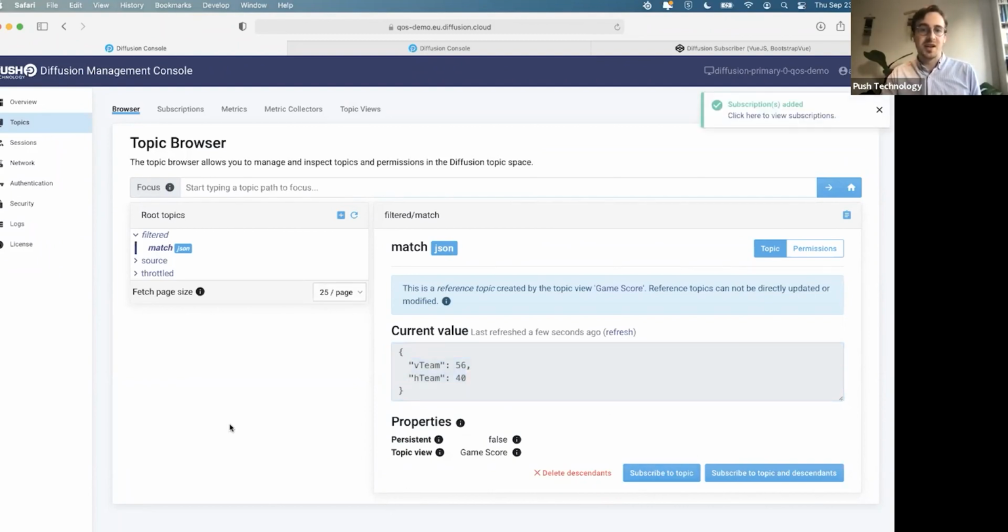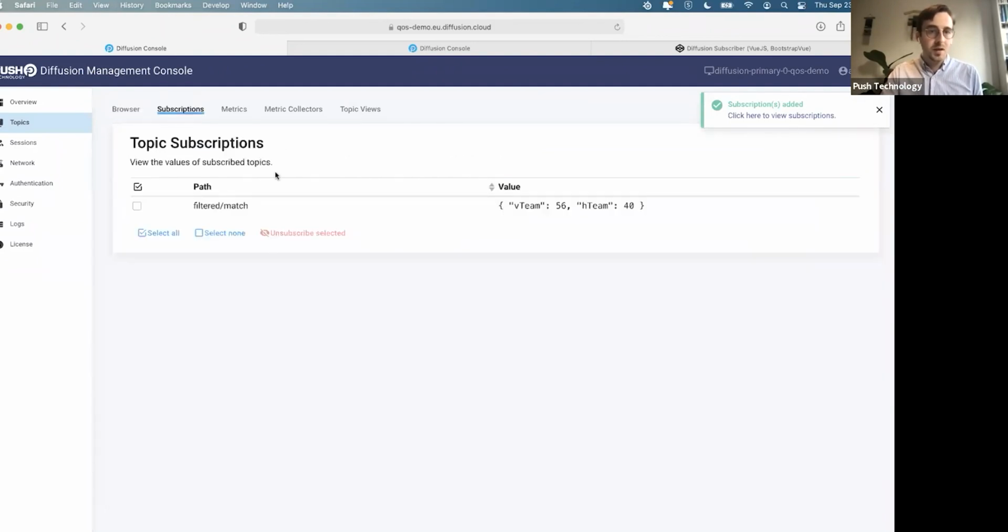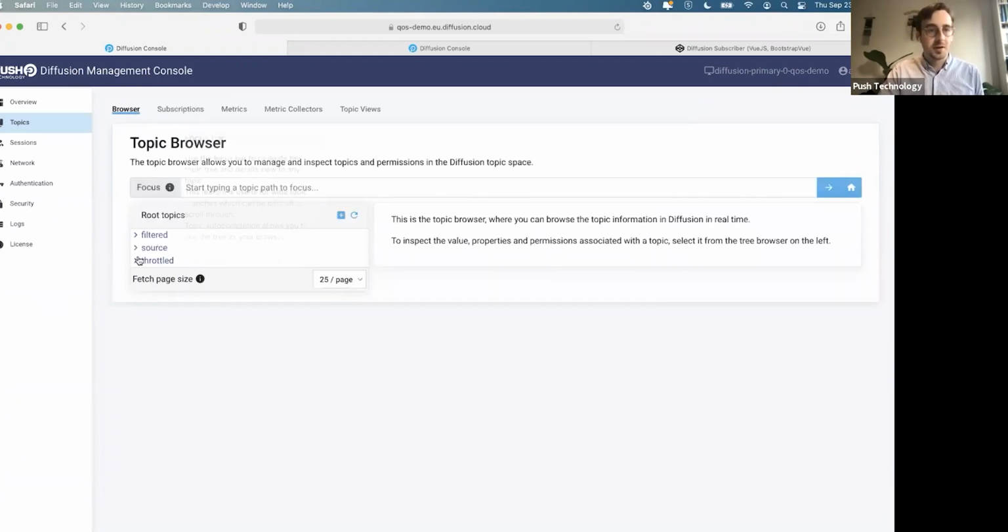Now I can subscribe to that. And we can see that it's getting updated whenever we get points to either the home team or the away team. And that is completely in sync with updates to the source topic.